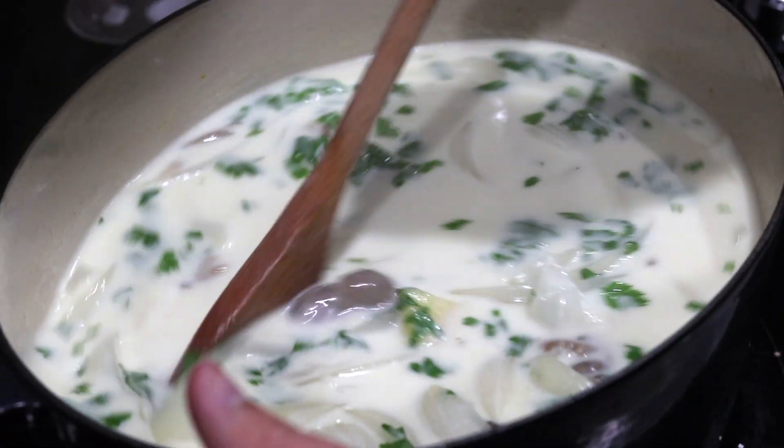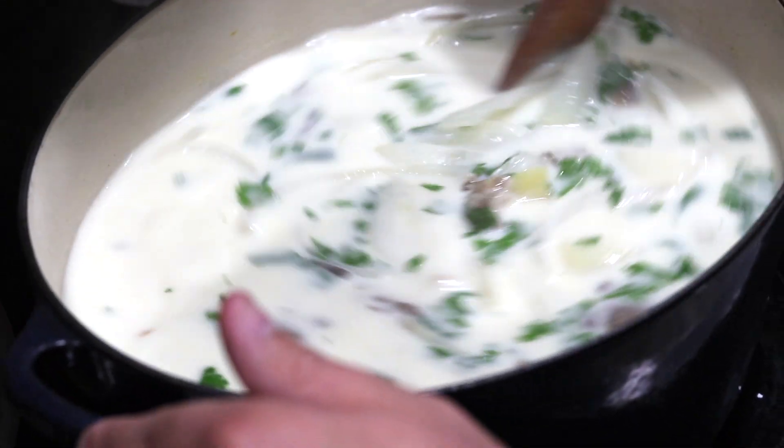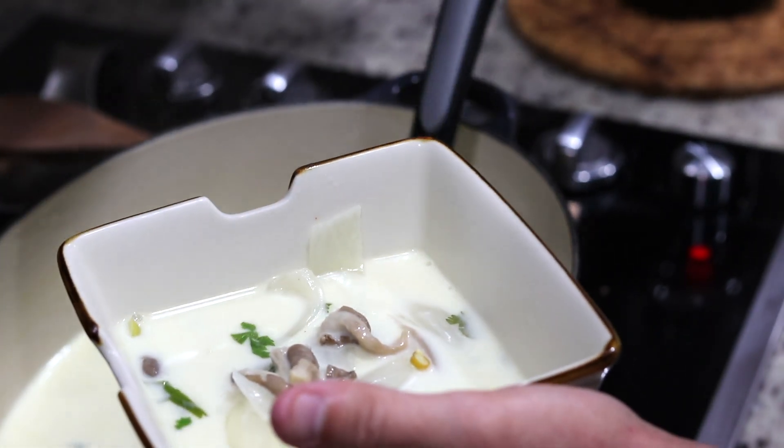One thing Lucas kept saying was to not let the soup boil. The coconut milk is very delicate and you have to make sure it doesn't curdle — you do that by not letting it come to a full boil. Let it come to a simmer, then turn the heat down so it stays at that simmering point the entire time. When you stir it, stir in the same direction, slowly and methodically. Let it gently simmer for 5-10 minutes, then add the lime juice and cilantro and it's ready to serve. It was a delicious first course — everyone loved it.